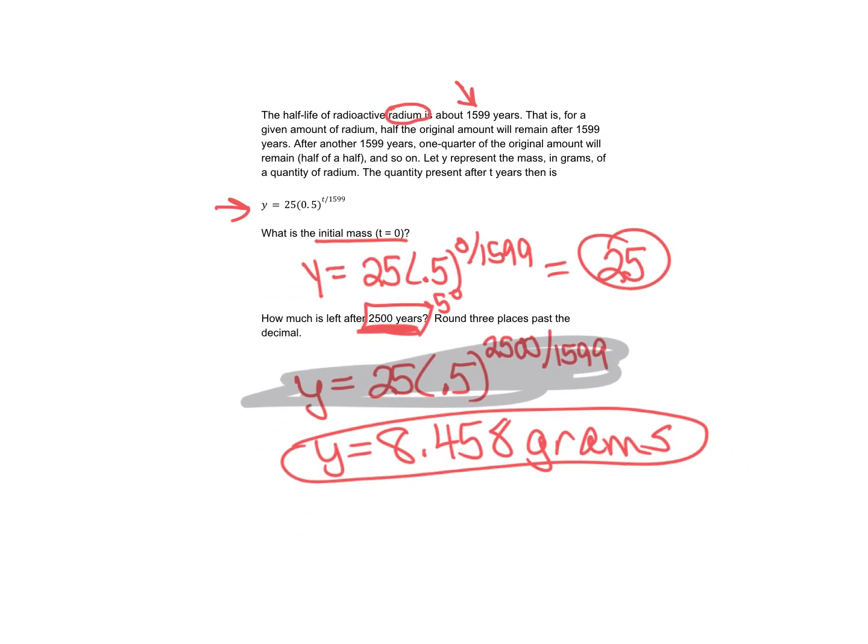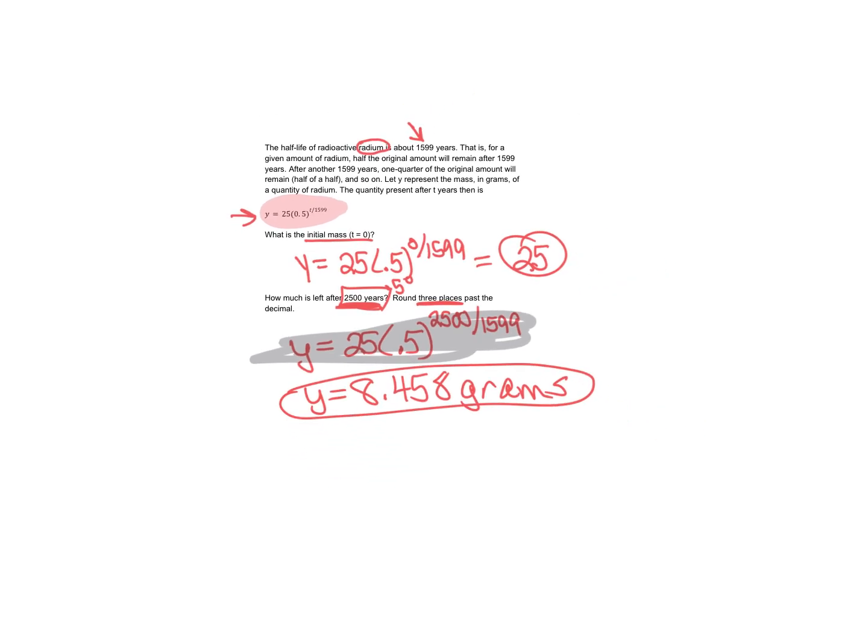As far as rounding goes, read directions. It says round 3 places past the decimal. In WebAssign, make sure you're reading directions carefully so you know. And the other thing is pay attention to the problems. If it gives you a formula, all it's asking you to do is use that formula and plug the information in. So, good luck with your WebAssign.